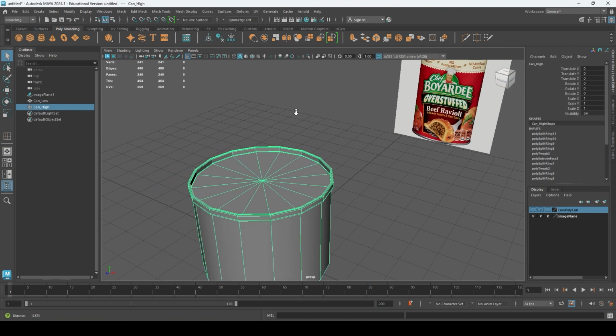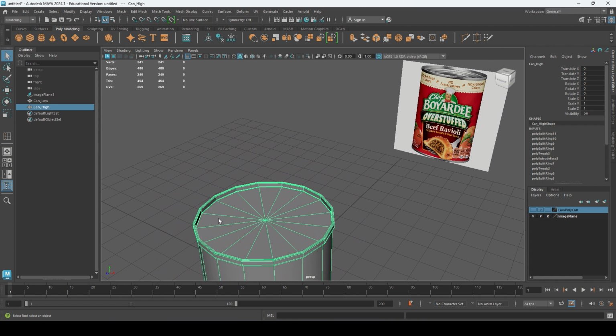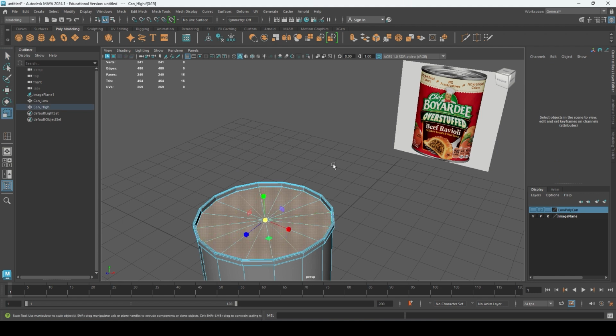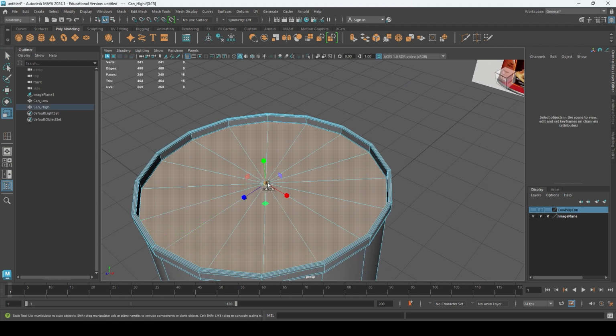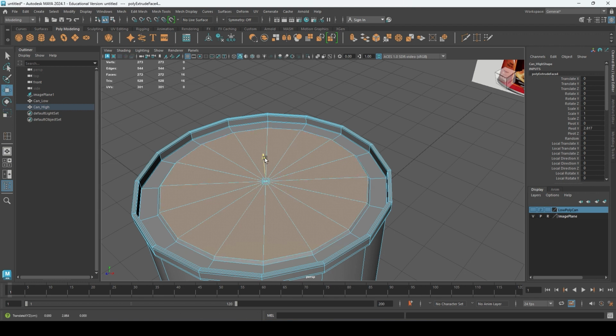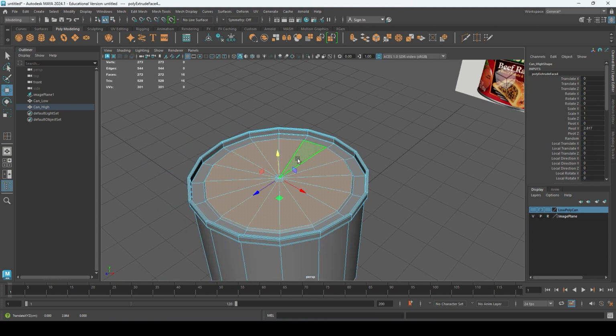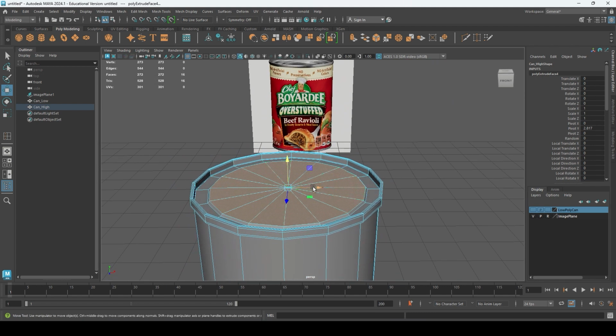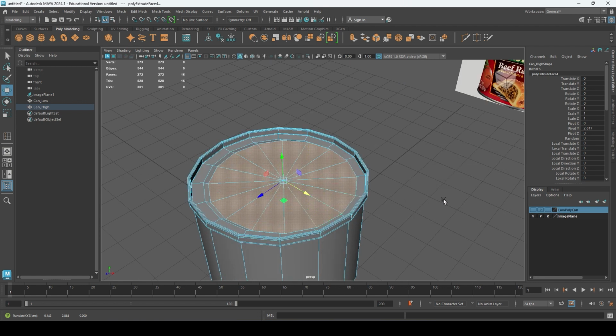Cool. Now let's get these neat bevels going. I'm going to go to face mode again, hold down tab, and select these triangles. Let's grab scale. Let's hold down shift for extrude and grab the middle and bring this in. Remember, you can let go of shift as soon as you're done. Cool. I'm going to do that again. I'm going to hold down shift and click again. Let go. Use my move tool to move this up a little. And try to use your move tool on just the y-axis. You don't want to accidentally offset this can lid. Okay?